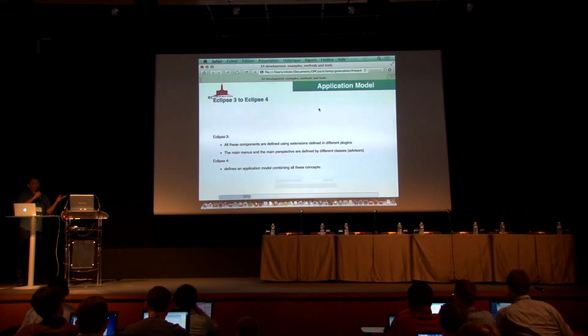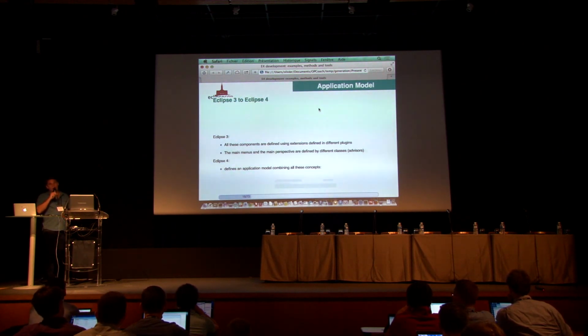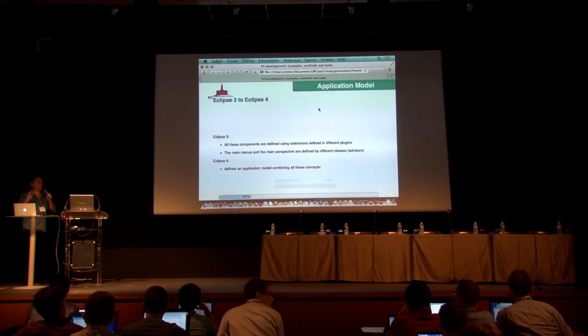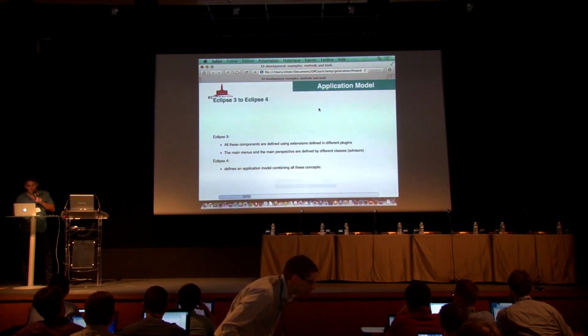The compatibility layer will transform every extension that you find in your 3.x code into an application concept. So this is how it works today. So when you use Luna, you use the E4 framework and all the runtime of E4. It's different from the E4 tools. You already have an E4 runtime on your Eclipse.